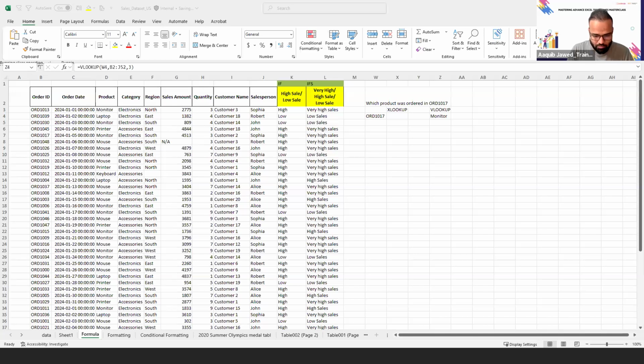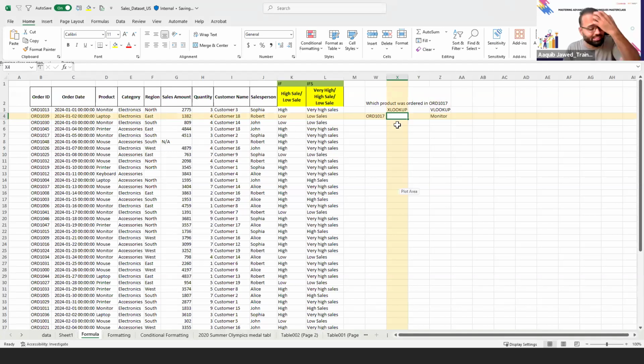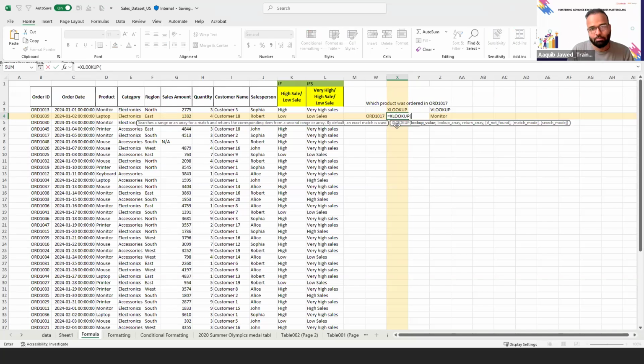Awesome. Cool. Now I'll tell you something which is way easier for me at least, and you will also find it easier when you do it more often in your work. This is XLOOKUP. This is also using the same feature. It also looks up value from the arrays. I write this formula called XLOOKUP.